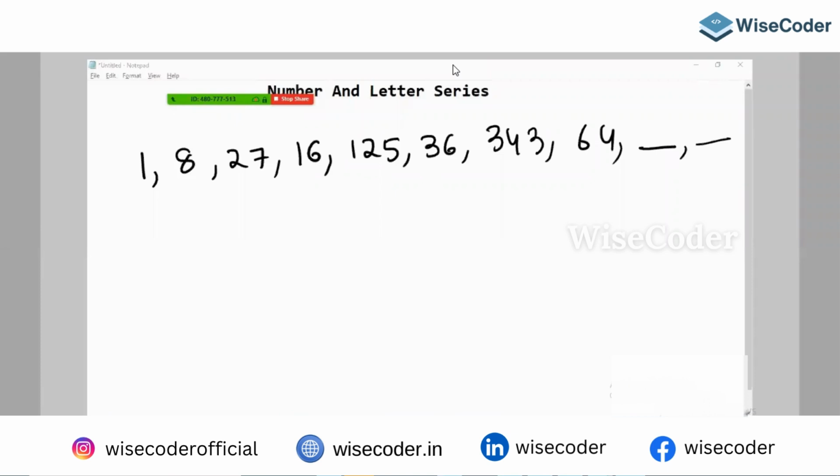If you look at it, I can see some squares and cubes here. Some people end up with alternate squares and cubes. They think this is 8, so 9 square and 10 cube, and they'll end up with 81 and 1000, or 729 and 100. But if you closely observe, you have to think about it.